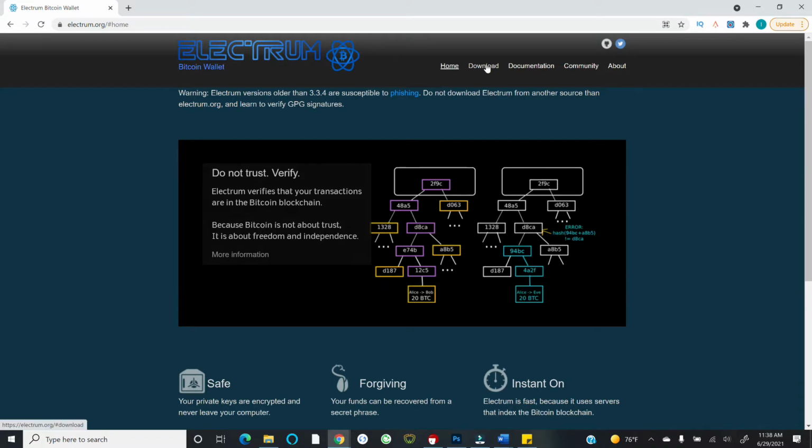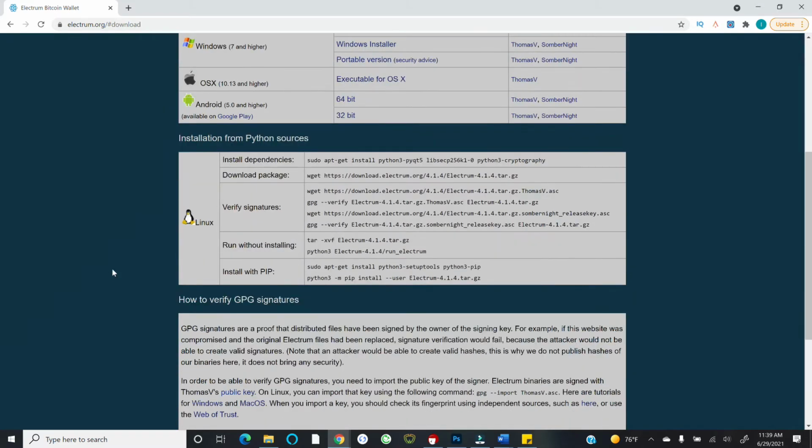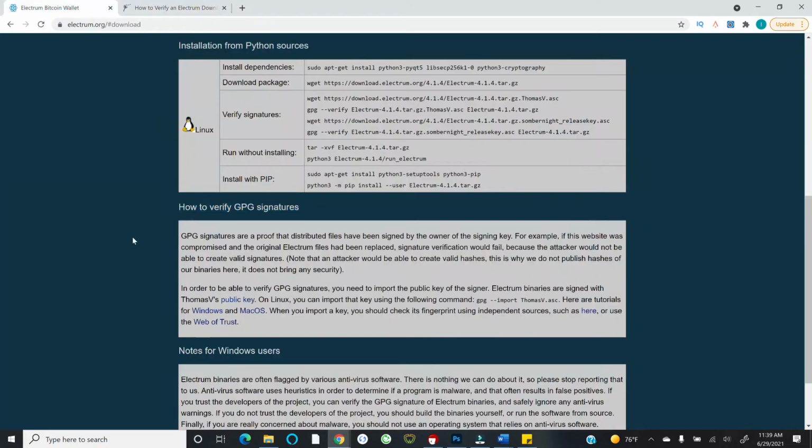But it goes without saying to ensure you're downloading this from the right place. And so you'll just go over to the download option here, and you'll see it has a number of different operating systems supported. For many of you who are using Windows or Mac, you'll see the respective files. And as always, I think getting in a good habit of verifying your downloads is always a good thing. So if you scroll down, you'll see the directions here, how to verify GPG signatures. You'll see links here that will go into how to verify an Electrum download. I would definitely recommend doing this, just to ensure that what you're downloading is what you think it is. It provides more context here.